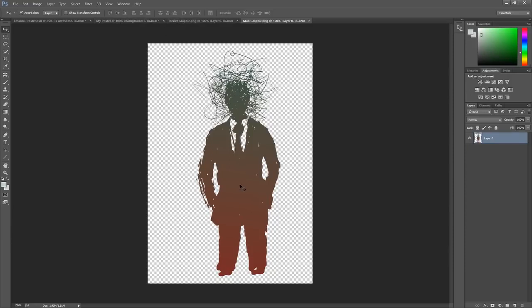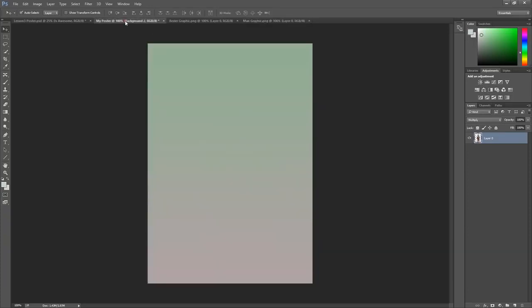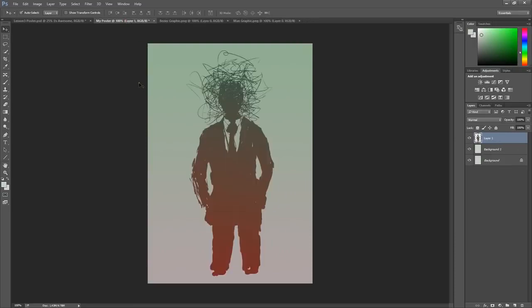So what I'm going to do is select this by pressing Control A, or Command A if you're on a Mac. I'm on a PC here, so Control A, Control C to copy. Simply click into my poster then and Control V. Now there's a couple of different ways of copying these in, and we'll go through them in our Composites lesson in a second also.